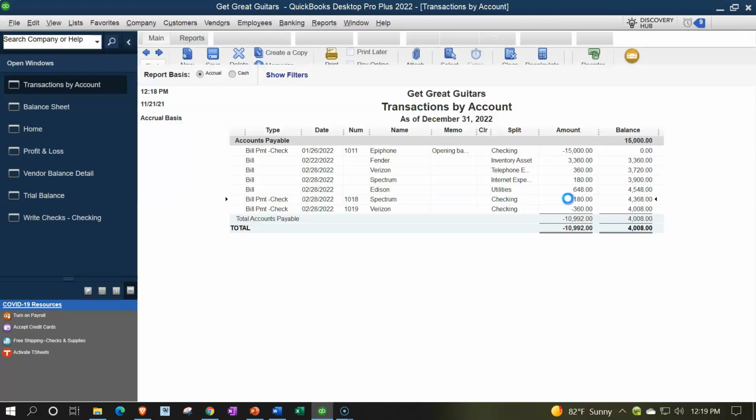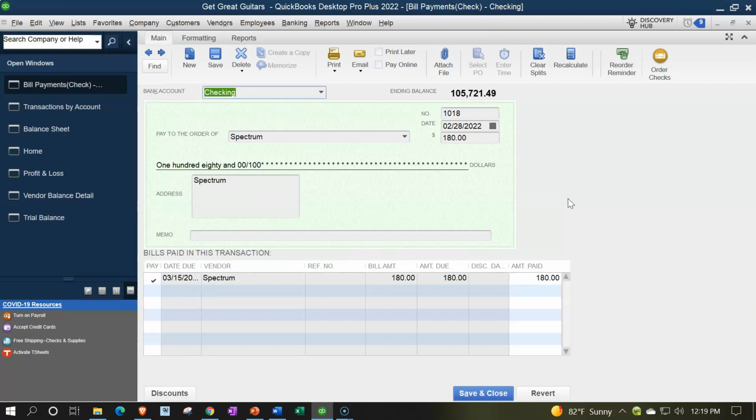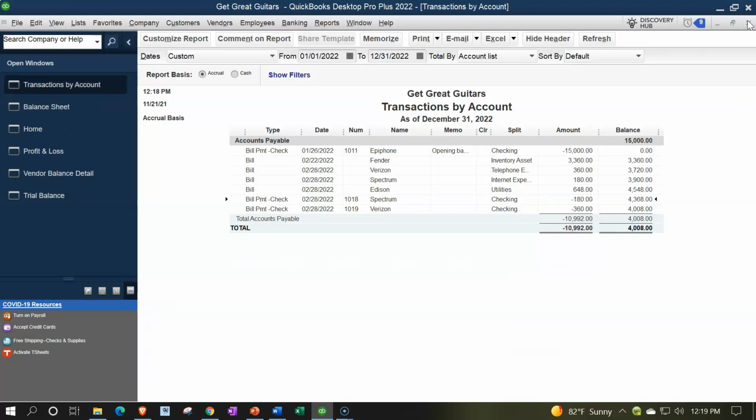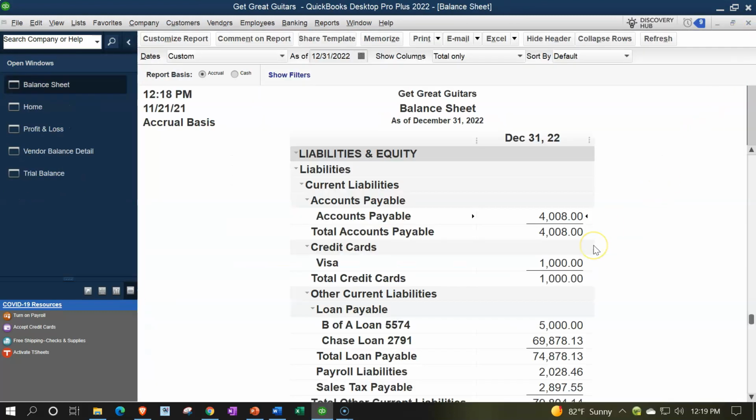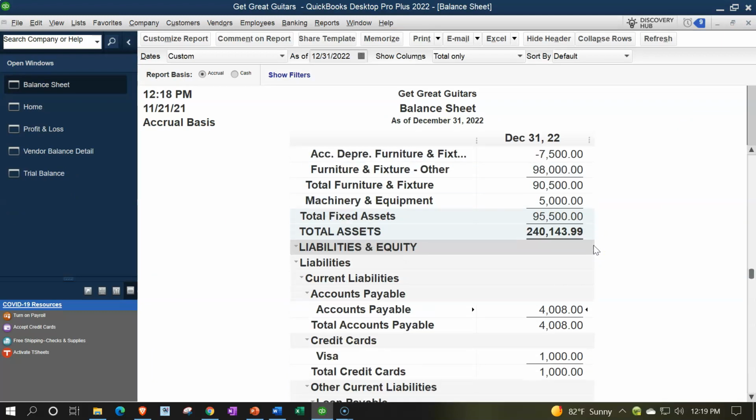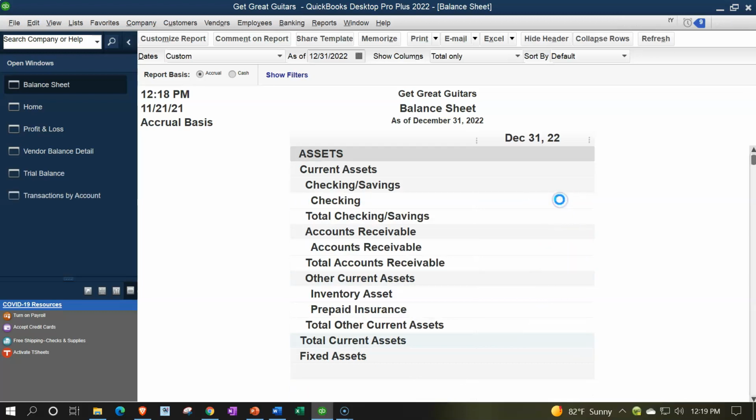And then if I go here, not a paycheck, but a check that's paying the bill, then it looks like a check, except at the bottom, instead of having those 2 tabs, one expense, one the item tab, we just have this thing that's basically checking off the fact that we paid off this bill for the vendor Spectrum. That means it decreased the accounts payable. So I'm going to close this back out and close this back out. The other side then is going to be going to the cash account. Let's check the cash account.